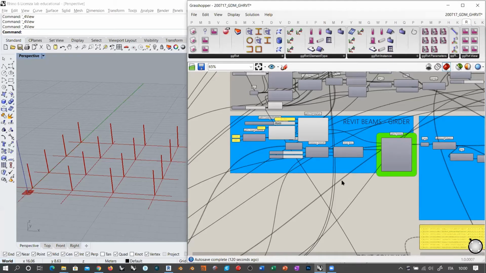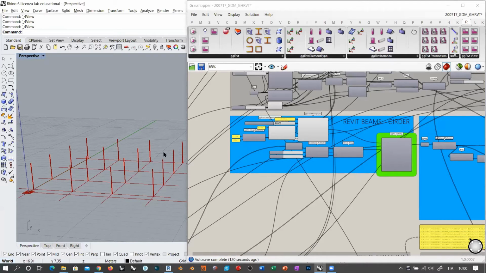Everything I did in this definition is defined at the ground level, the ground floor, and then it's repeated with a linear array vertically, okay, in order to work just once. Of course, if you have changes or variation at each floor, then you cannot work like this. All my floors will be identical, okay?